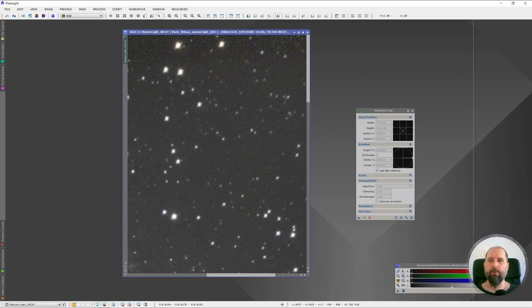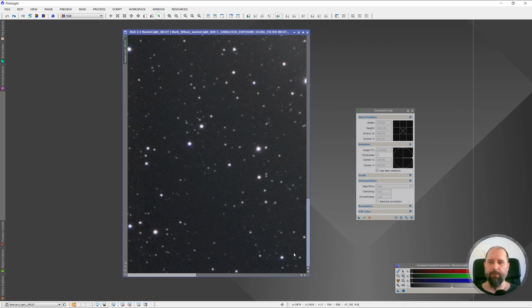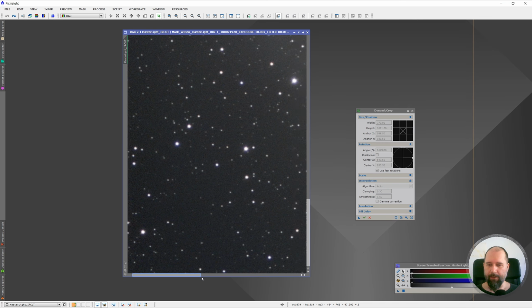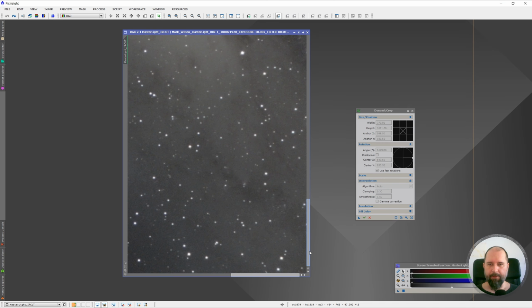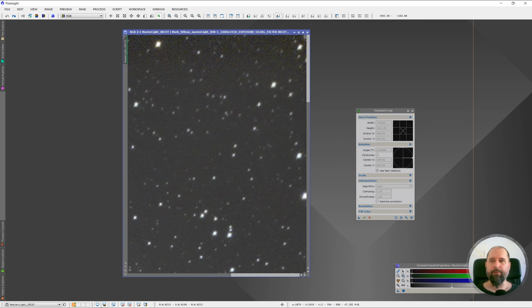So when you stack all the images, you will have this artifact. It's completely normal. We all have this on some edge of the frame. It depends how the camera was moving through the night. And this part you have to crop.